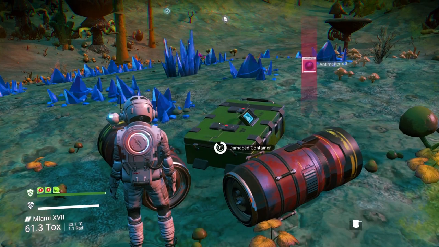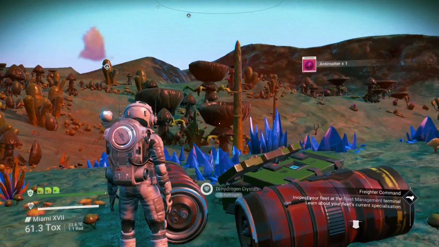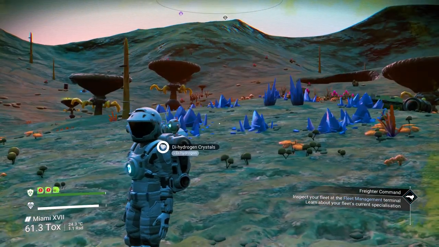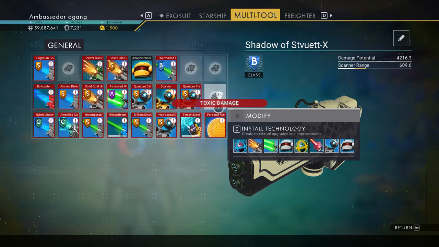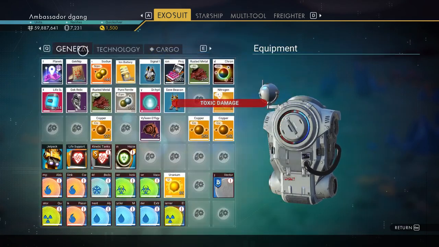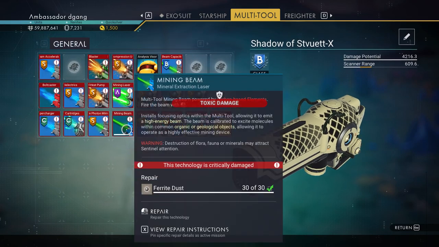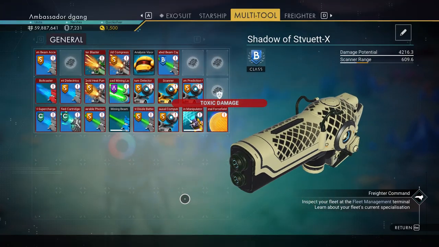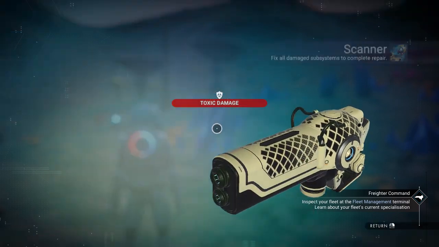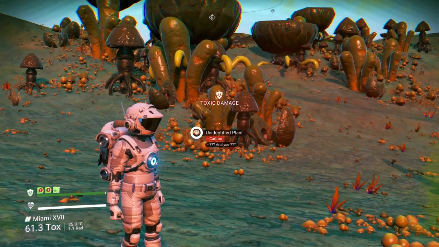Because my Atlas Pass is in my cargo, the high capacity, they did not get broken. I should probably grab some of this mining beam. Well, if I have toxic damage, I need to go to technology and add an ion battery. And my oxygen, I will make sure there's enough in there. On the multi-tool, I'm going to repair the mining beam with 30 ferrite dust. So I have the analysis visor, the mining beam. Let's repair the scanner with 75 ferrite dust. Okay, so we have our basic things repaired here.